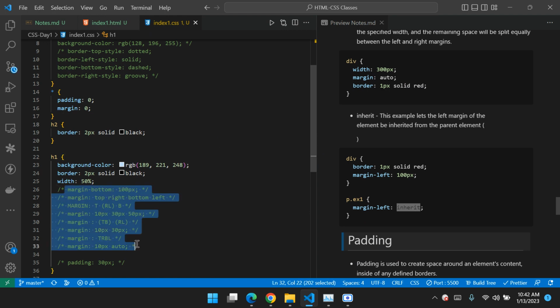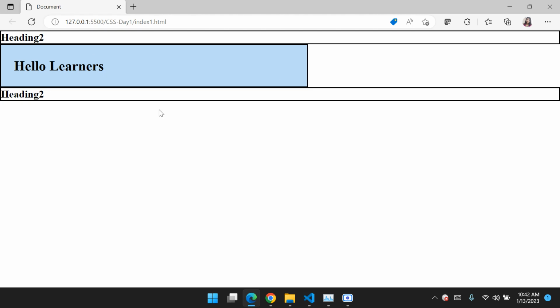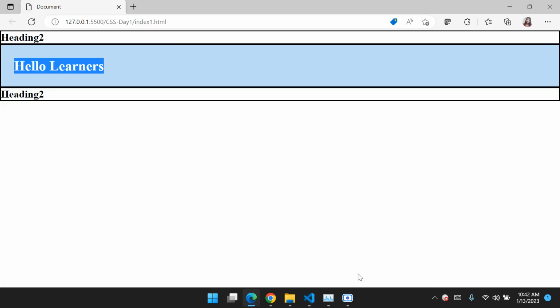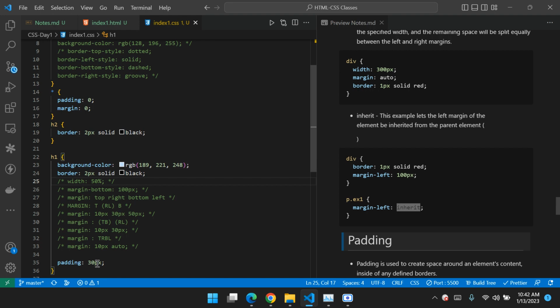Just like I have done all these things for margin, the same thing goes for padding also. Here if I give this padding 3%, 30%, see where this padding will be applied. Padding will be applied between the border and the content. See here, 30% is between all these things. Now let me give this width. I can give it the original width, 100% only, it will take by default. Now you have to play with this padding.